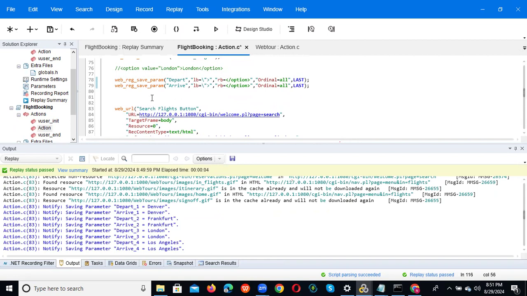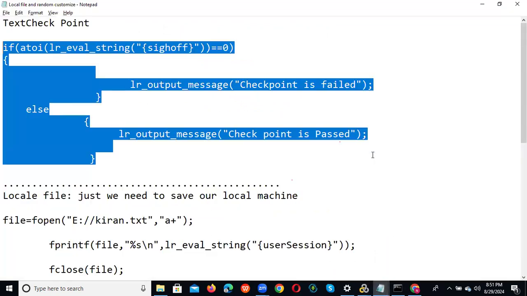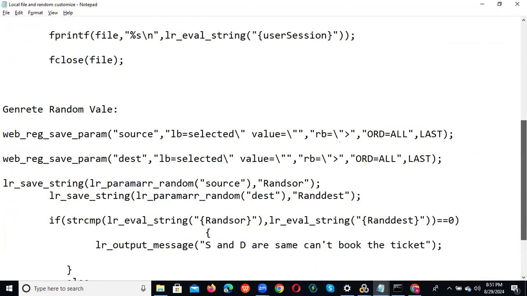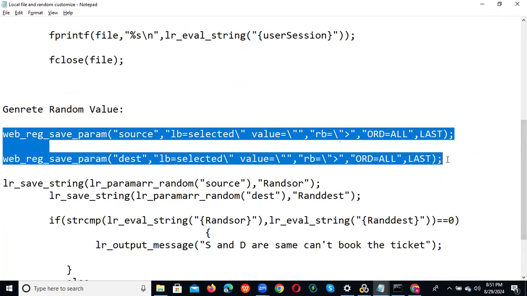Then we need to write one more function. This is the generate random value.